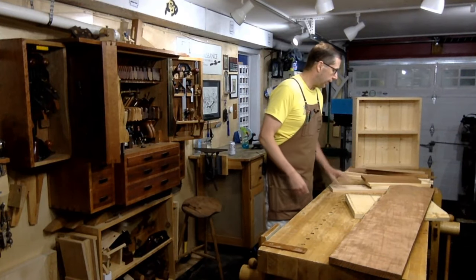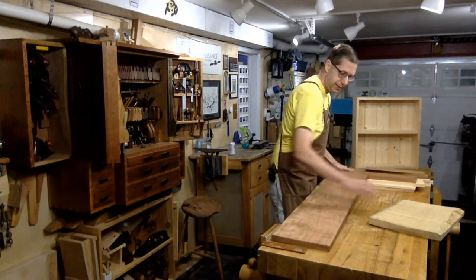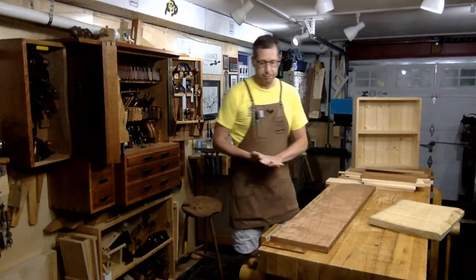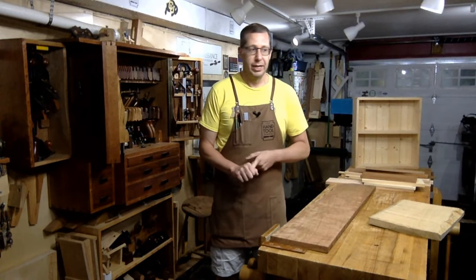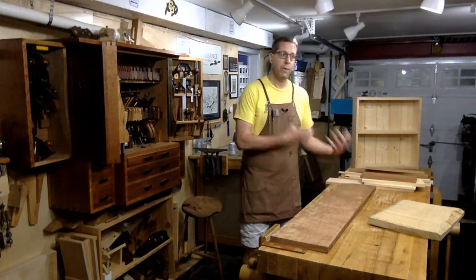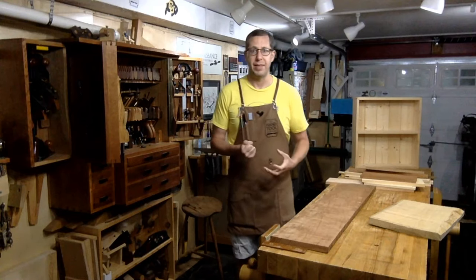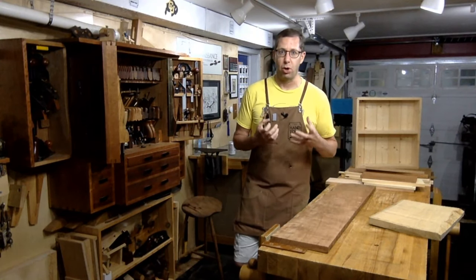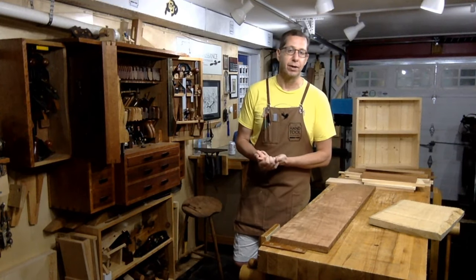So how flat is flat enough? The answer is, it depends on the situation. I often say, if you have to ask, it's flat enough. Most of us, and me included, who grew up in the power tool world of things, were taught that flatness was like this holy grail. This was absolutely the most important thing ever.